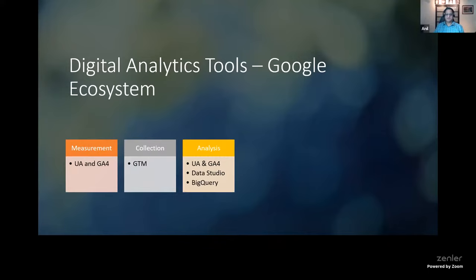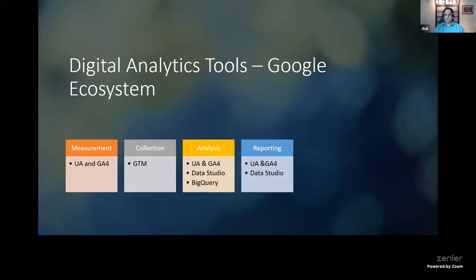Then you have analysis, which can happen in GA4, Google Data Studio, BigQuery. Those who have been following me will know that I am a big fan of BigQuery. And the reason is the deeper analysis that you can conduct. I have done several sessions on how you can use BigQuery to enhance your analysis, your efforts, your marketing, etc. And I'm seeing some questions here. I saw one question here. I'll answer that question at the very end. We'll come back to anything that we need to.